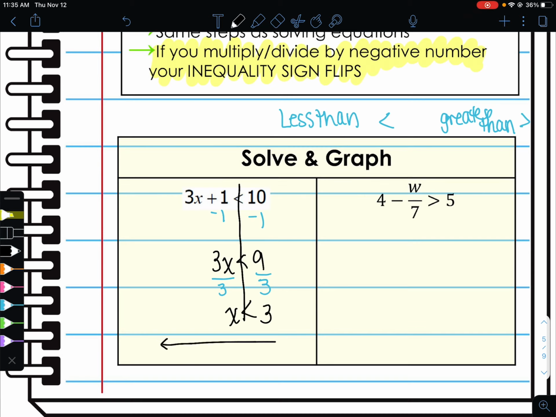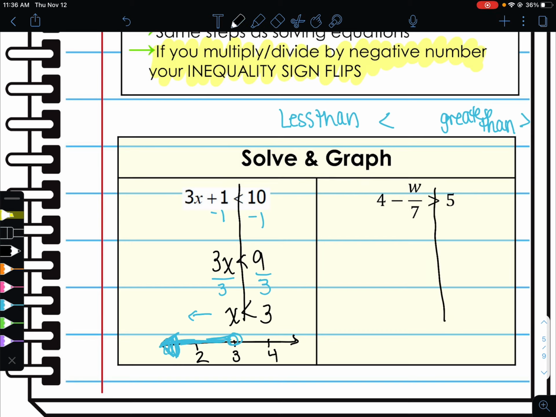I'm going to go ahead and graph it. We just put 3 in the middle, then 4 and 2. We're going to graph with an open circle because it's not equal to. And it is less than, so we're going to shade to the left. Remember also that the inequality sign points to the direction as long as the variable's on the left side. And that's it. So that's our solution for the first one.